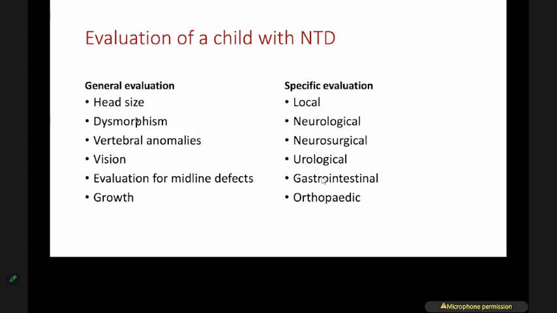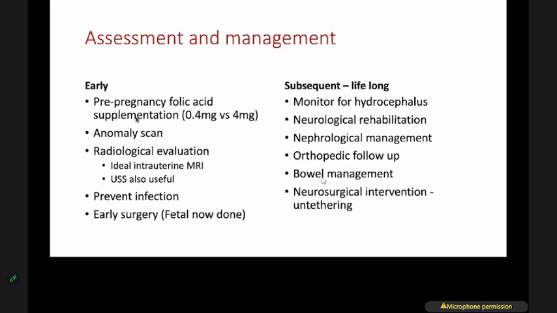So all of these don't happen at the time of birth, because at the time of birth, often what you appreciate would be mostly the local effects, the ruptured meningocele. It's drying and it may be bleeding and it's very likely prone to get infected. So with that, let's try to understand how you assess and manage. So obviously you can understand there's an early management and a subsequent long-term management. So let's start with early, meaning you detect it early or you try to prevent it.